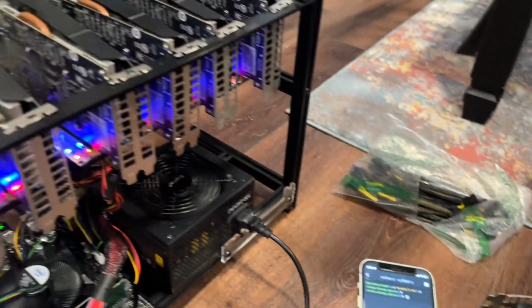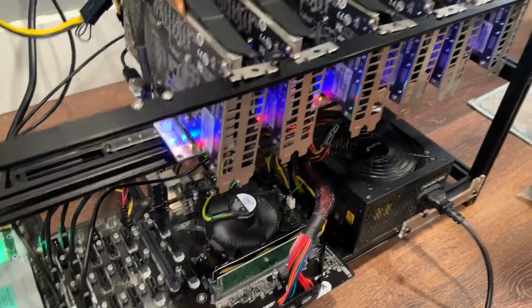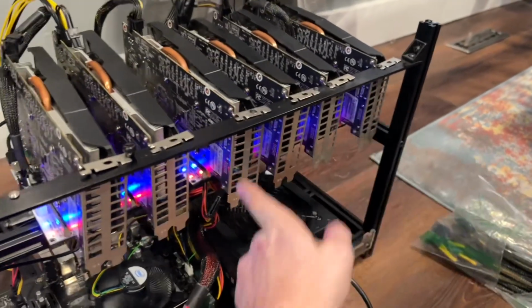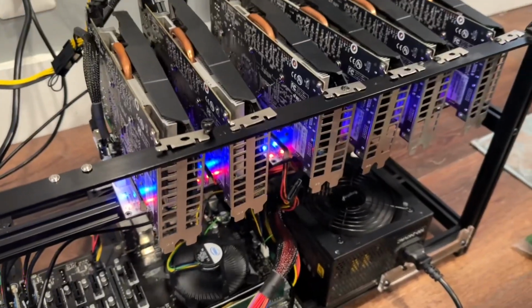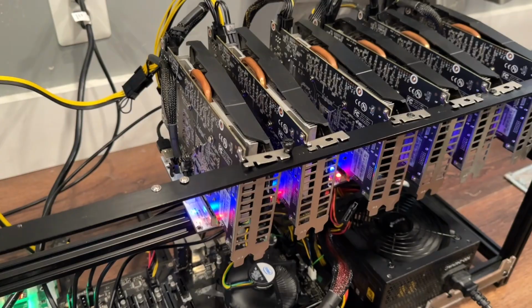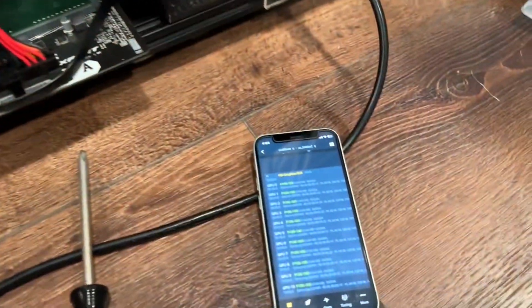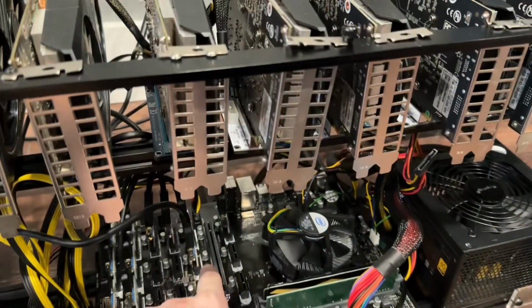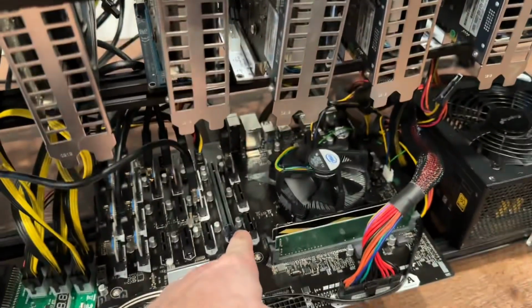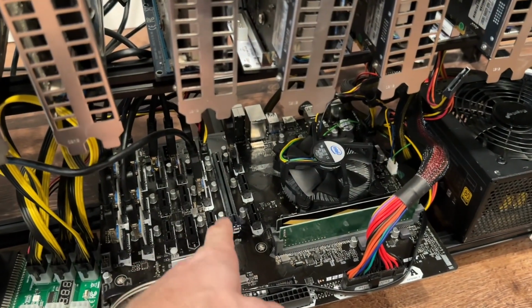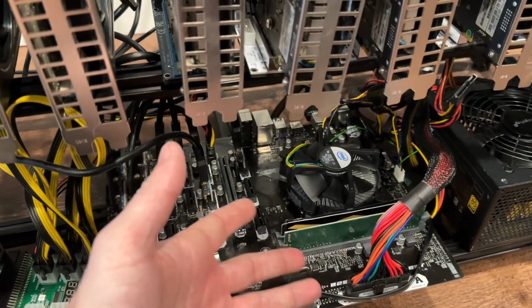Alright, test boot with 6 cards on the last channel. Everything is good. I've got 5 on this 600 watt power supply, and I've got 1 on the 1200 so far. Looks like it's all triggering just fine, so I'm going to keep adding more. Alright, well, I got 11 in and recognized. However, the 11th P106, I couldn't run in any of the top slots here or in the B slots there, but I popped it in the A slot and it seems fine.